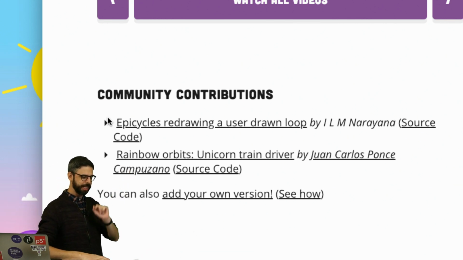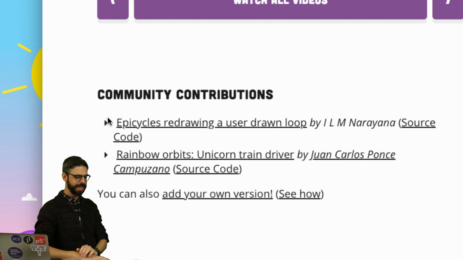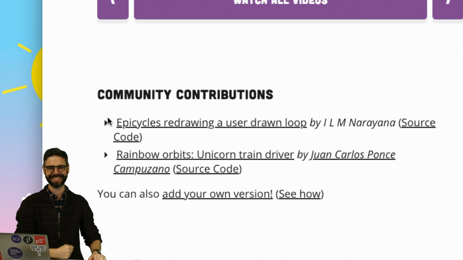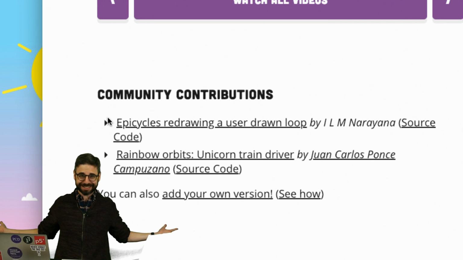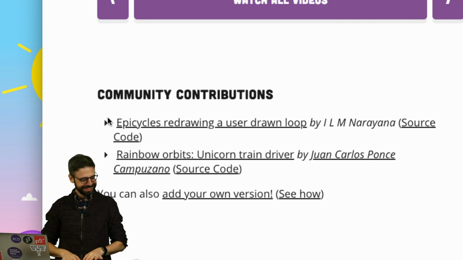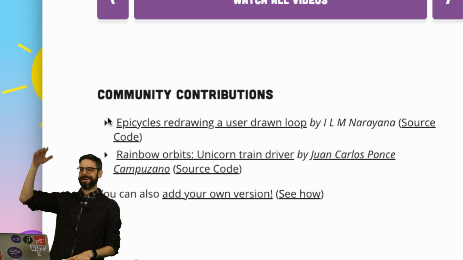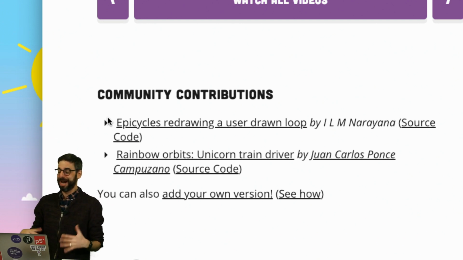In 3D, we don't know if Navier-Stokes will even work. It's a $1 million prize. All right, Coding Train enthusiasts, let's go solve that prize. I don't know. That's probably for some other YouTuber, not for me.